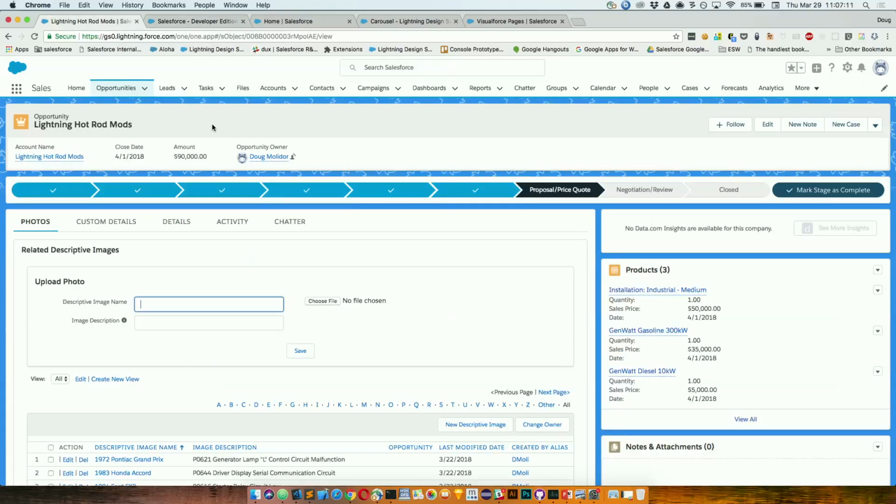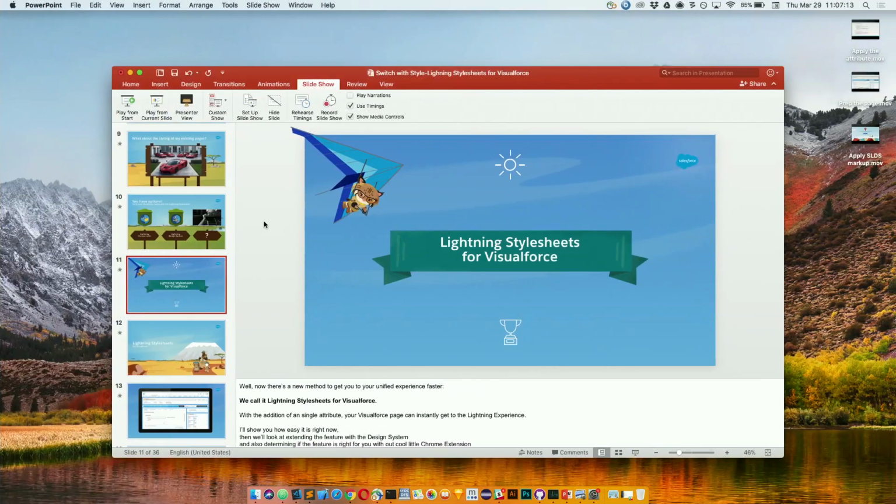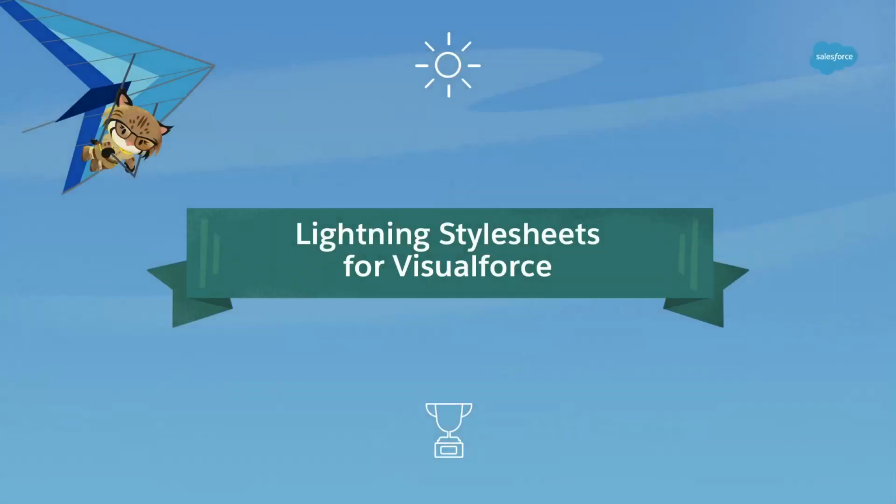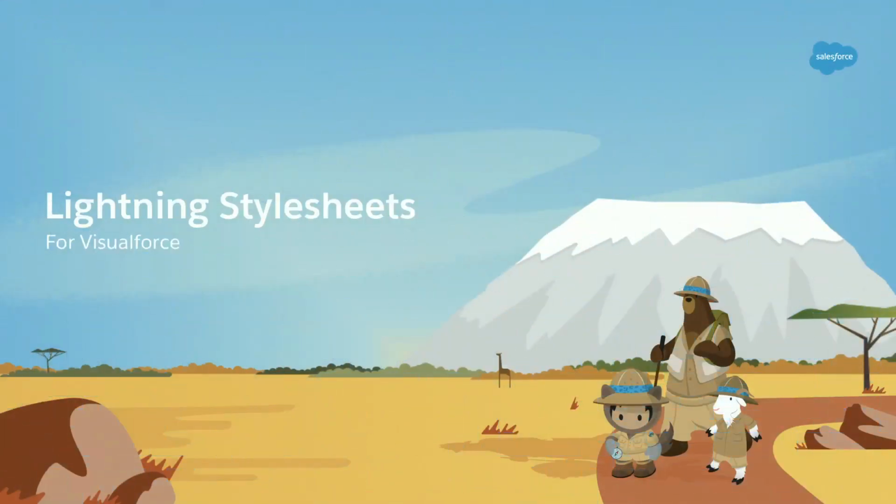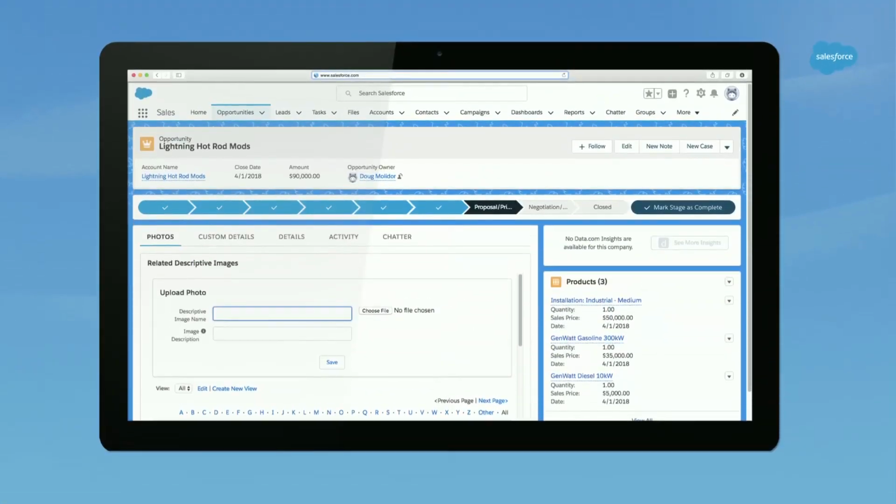So we'll go back in here. So if you remember anything coming out of this talk, it's that lightning style sheets equals true.